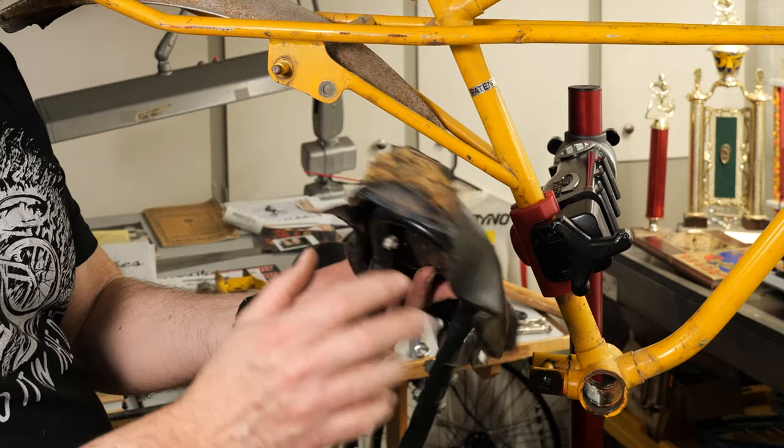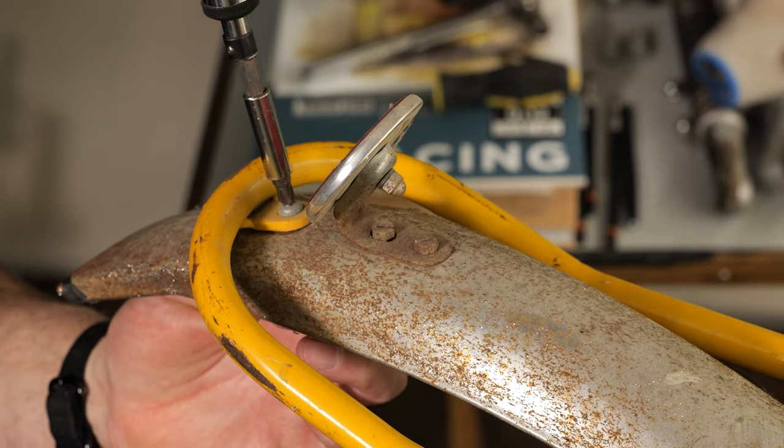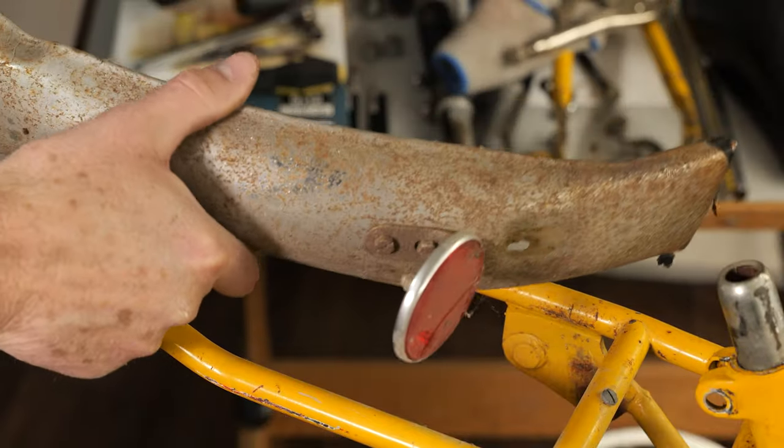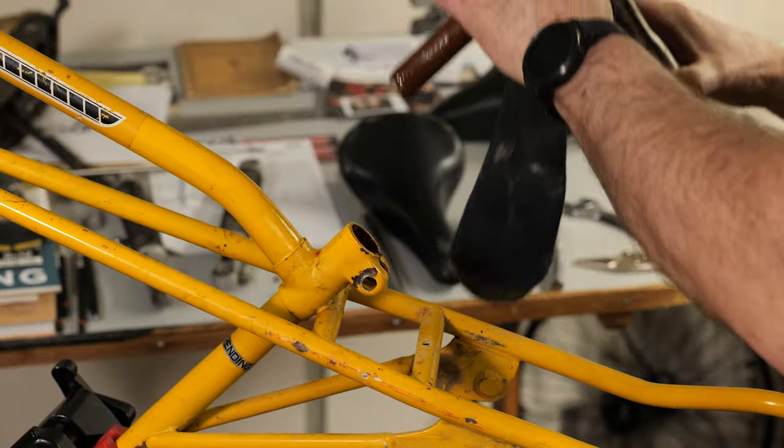That's going to be a problem, but I think we can fix it. Lots of rust.